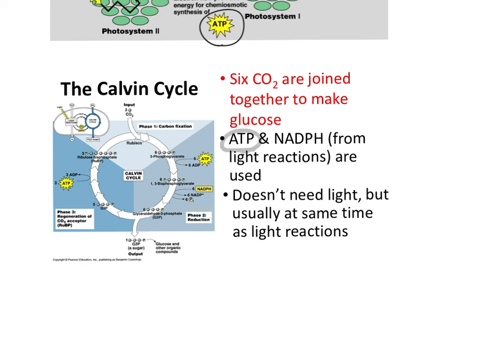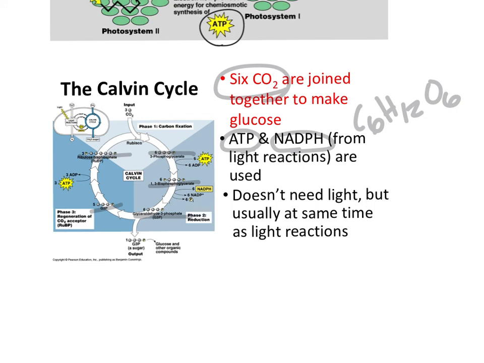We need ATP and we need NADPH to provide energy for the Calvin cycle to occur. During the Calvin cycle, 6 carbon dioxide molecules are glued together to make a sugar, a molecule of glucose. There are a variety of enzymes that rearrange those carbon atoms to create the sugar. You're not required to know those enzymes or know each step, so just the big picture here. We are using carbon dioxide, connecting the carbons to produce sugar.